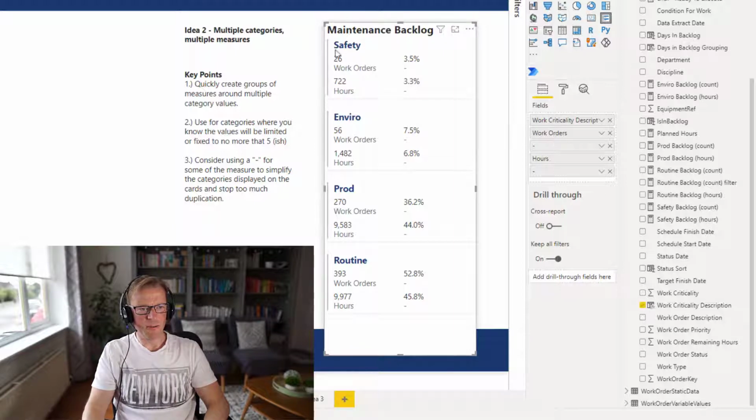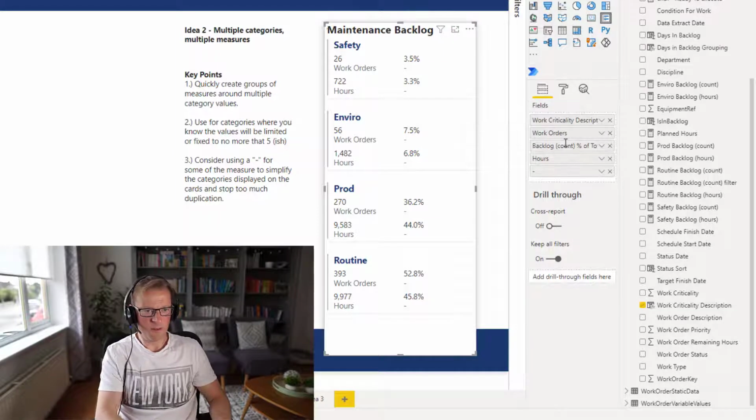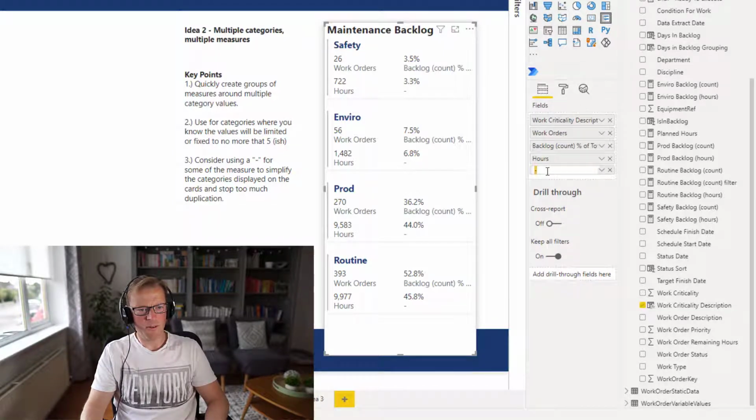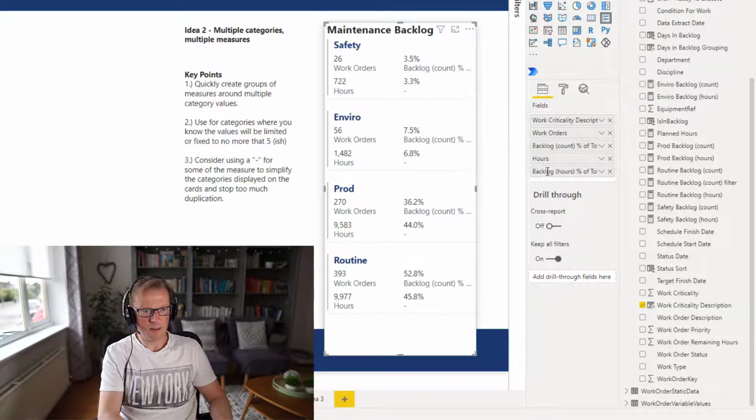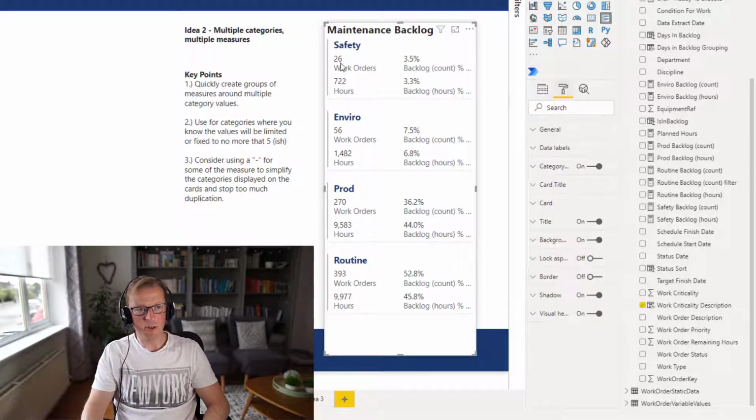So we've got the number of work orders, we've got the percentage. Now what I've done here, I'll just quickly show you where I've done this. If you go in, the category value has been switched on here because I think that's quite useful in each one of these.